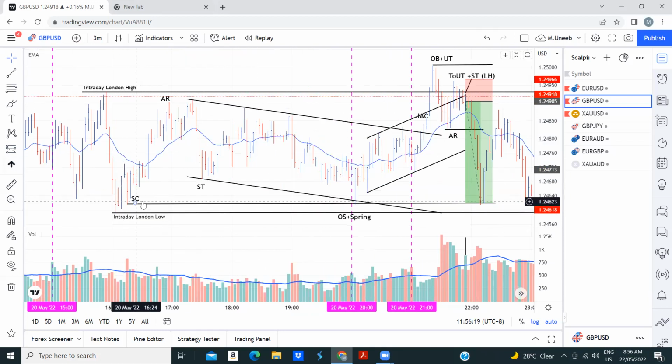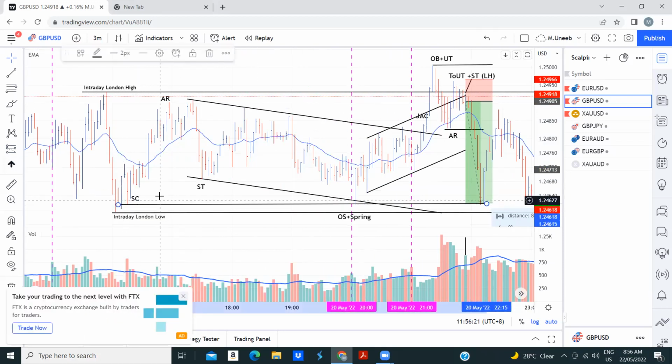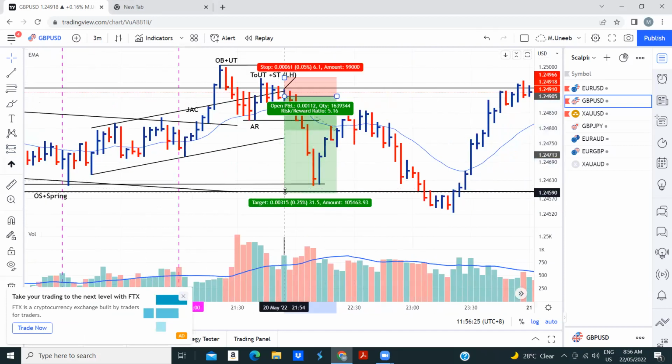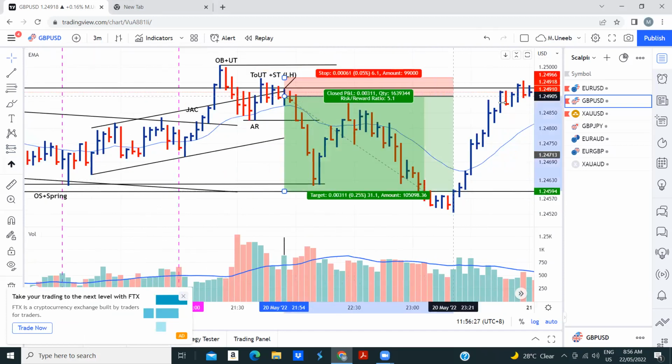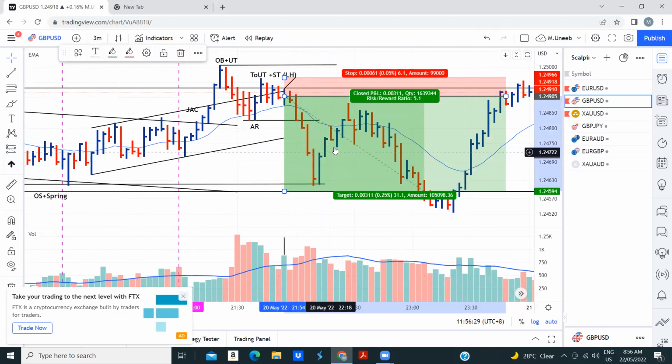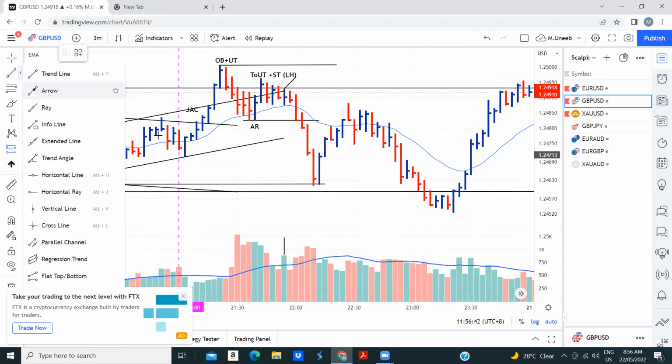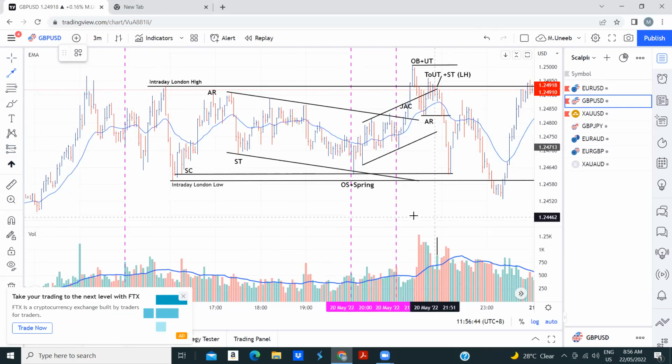So we can place a stop loss right over here and target the same low, the selling climax low, which was this one, because this is the first one. So try to target the first low. Don't go for this one, because if you target this one, this is also a low, but what will happen? You will panic because the price will reverse back. It will not hit your stop loss, but you'll panic and then it will hit your stop. Because the smart money, the big traders, they all know that everyone is targeting this point because this is the last low. So everyone is watching this.